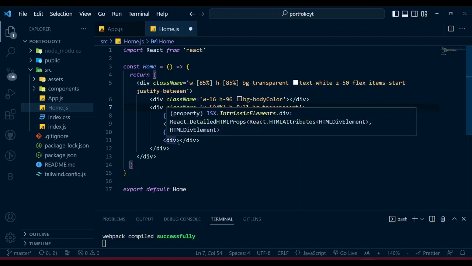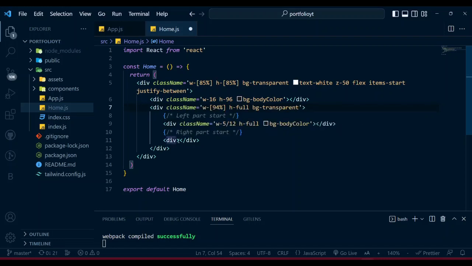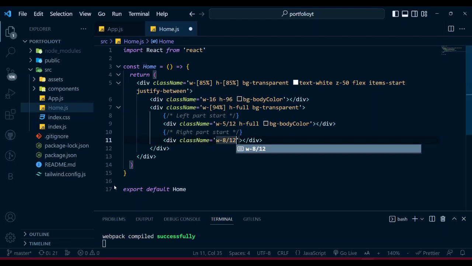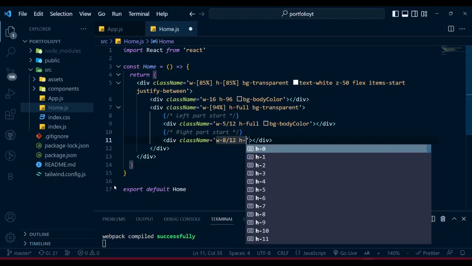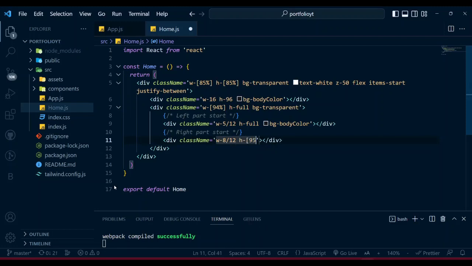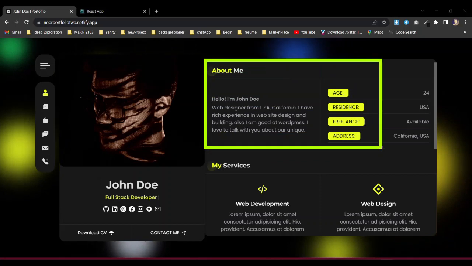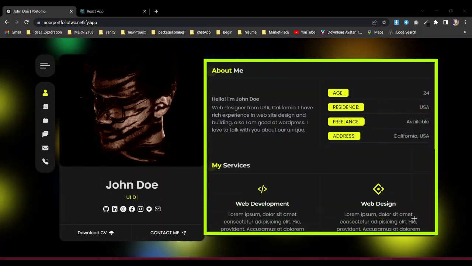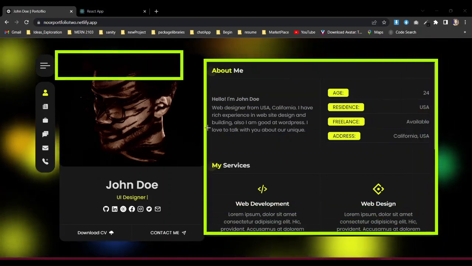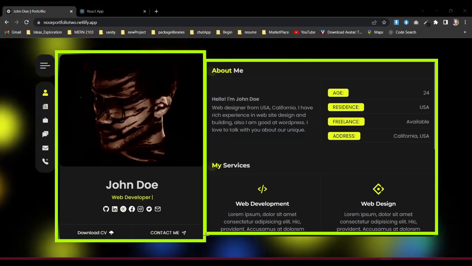And for that div, so this one we got, and for the other div, give a class name, and it will be width of 8 by 12. If you don't understand that classification, go to Tailwind and you will understand every single bit if you read the documentation. And I'm not going to give a full height to that div. Remember, this div, if you go over here, does not contain full height. It's a little bit below this div. Okay, as you compare that one, a slight bit of difference is there.